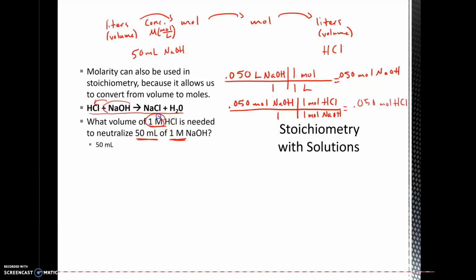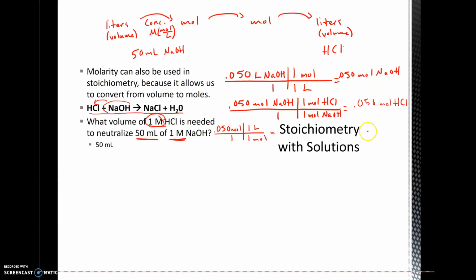And then I know that the hydrochloric acid is 1 molar. So to finish this up, I can do my 0.050 moles of HCl. And I know that it's 1 molar, so I would put 1 liter on the top and 1 mole on the bottom, 1 mole per liter. You'll notice that that's flipped from what I did in the first step, again, exactly like we would have done with molar masses if we were doing a mass-to-mass stoichiometry problem. We would have had grams on the bottom, moles on the top, and then when we finished, we'd have grams on the top, moles on the bottom, if it helps for you to refer back to that.